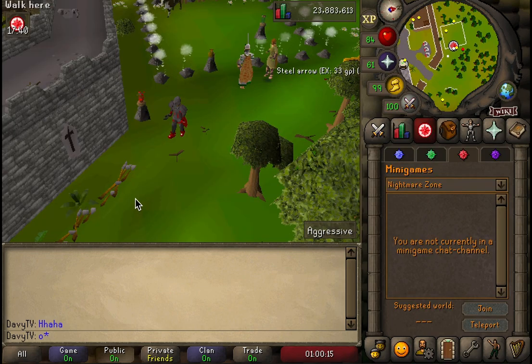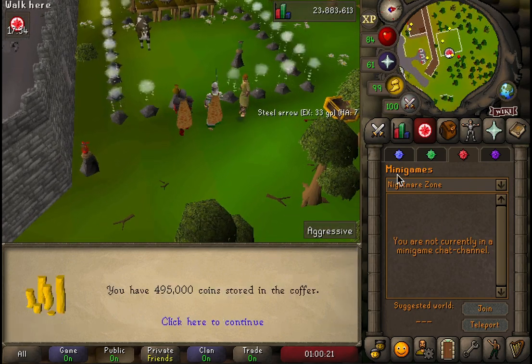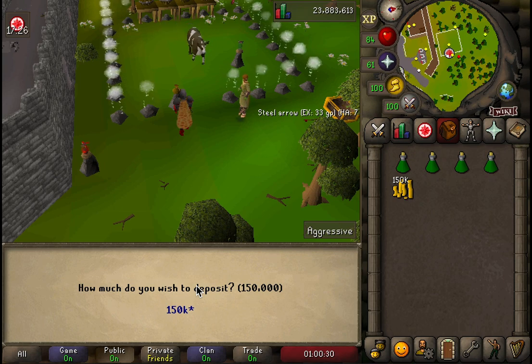But the first thing you're going to do is go over to something over here called Dominic's Coffer. Open it up, and I already have some previous money stored here, but you're going to want to deposit the 150k or whatever cash stack you have. Remember, every instance of this mode will be 26k.